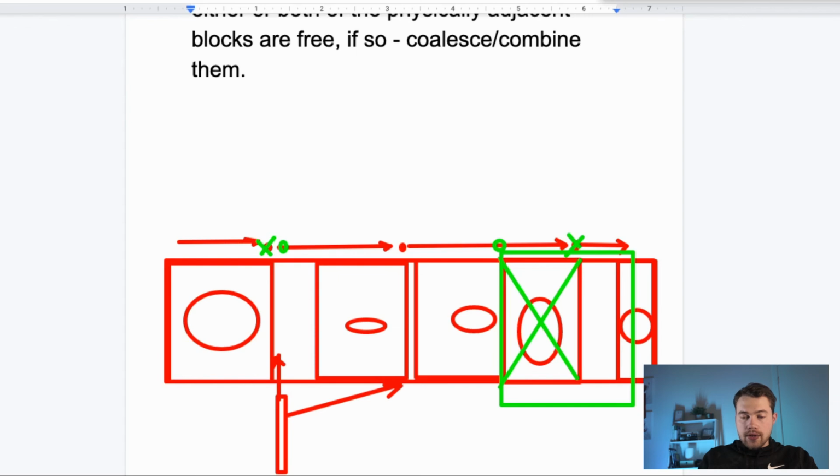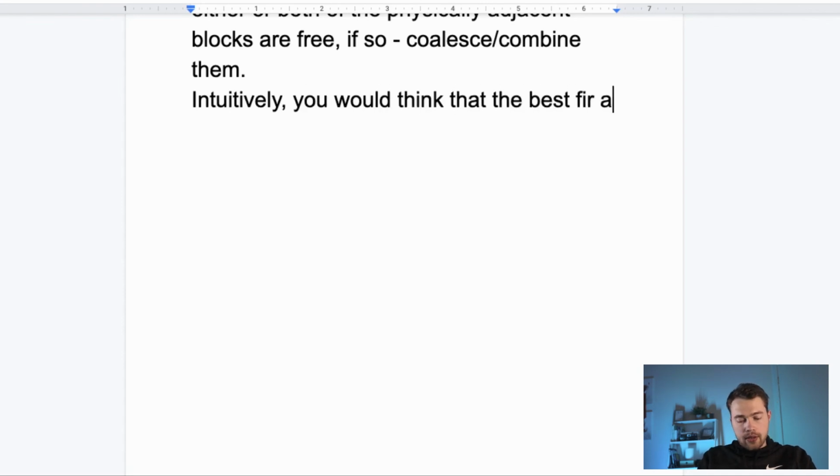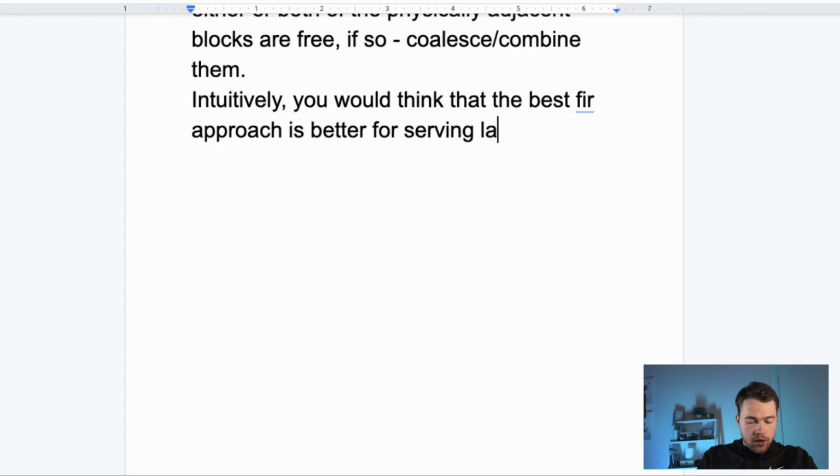So now the question is, which one works better? Unfortunately, there is no easy answer. Intuitively, you would think that the best fit approach is better for serving certain large block requests.